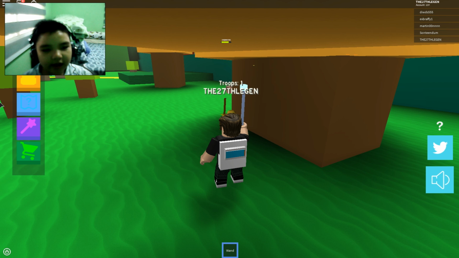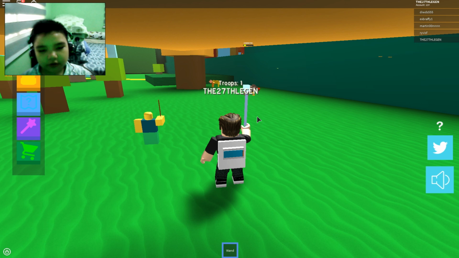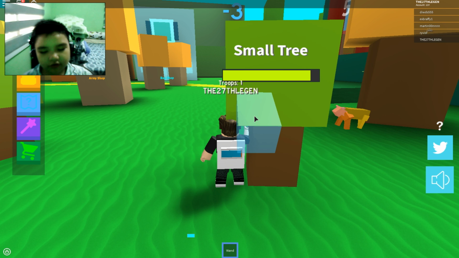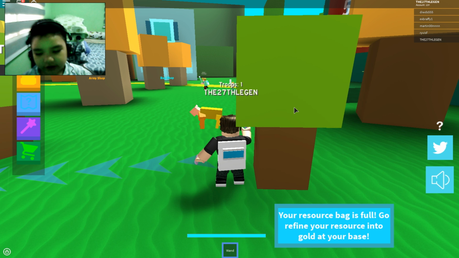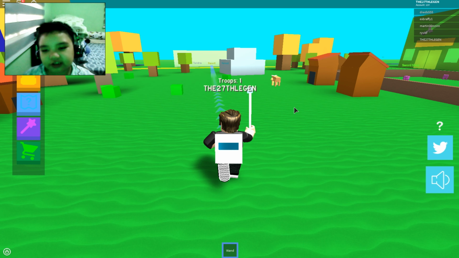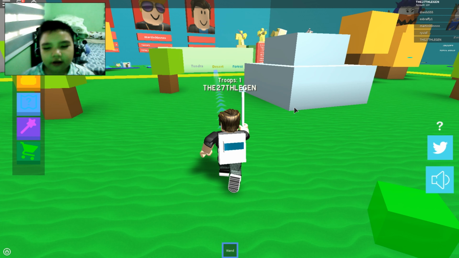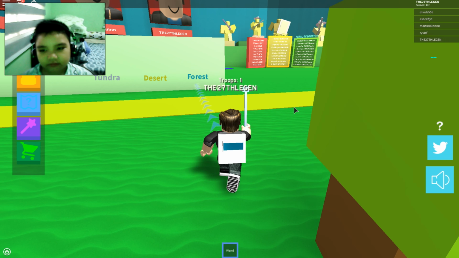I still have no teleport to your base kind of situation. There's no teleport to your base. It's just teleport to the other area. There's no teleport to your base. The resource bag is full. Go refine a resource into gold at your base. This thing has arrows, so I actually know where my base is. Sometimes I don't know where my base is in simulators. Very confusing.